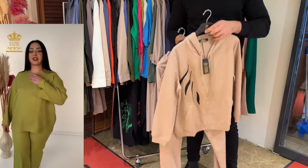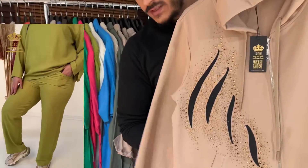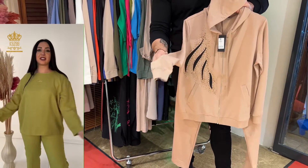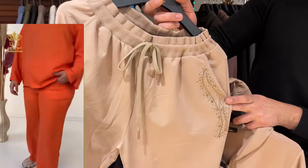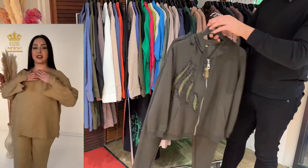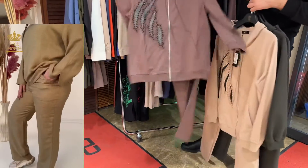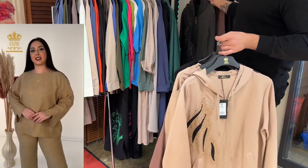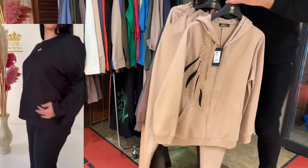Here I have a beautiful tracksuit — classy and chic. The sizes begin from large, X-large, and double X-large, and it's a bigger size. Here we have some crystal stones on the chest plus some leather detailing. The texture is nice — it's 100% cotton plus polyester — and there are crystal stones on the pockets as well. Colors include olive, beige, coffee, black, and gray. It also comes with a hood.